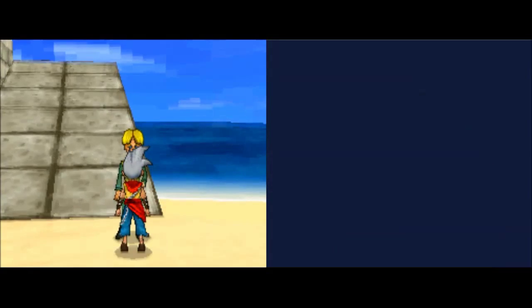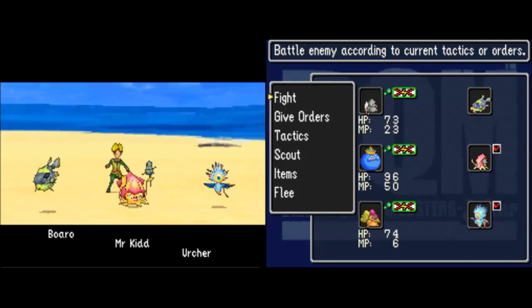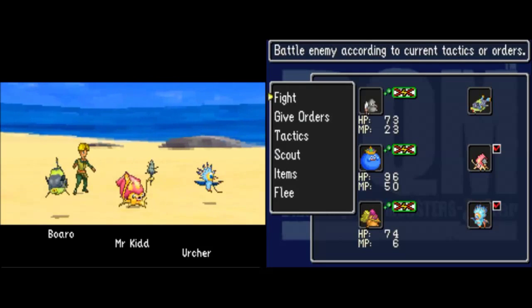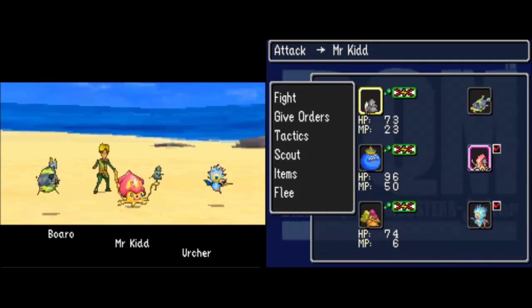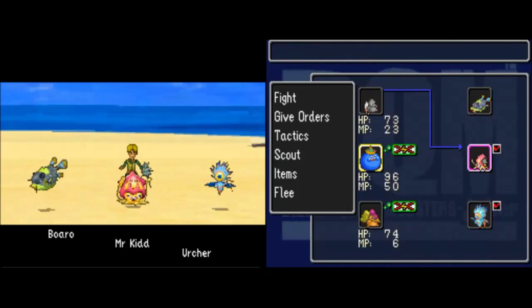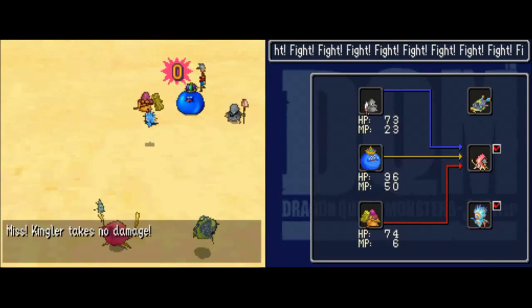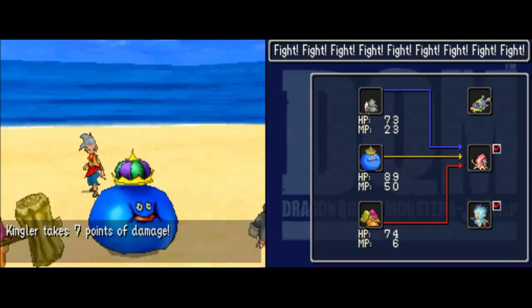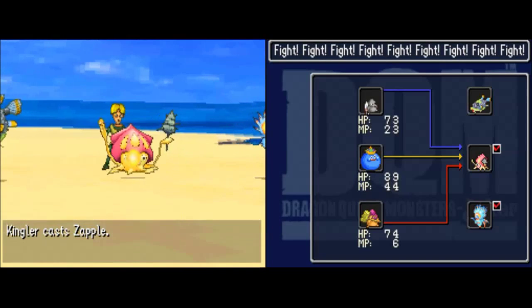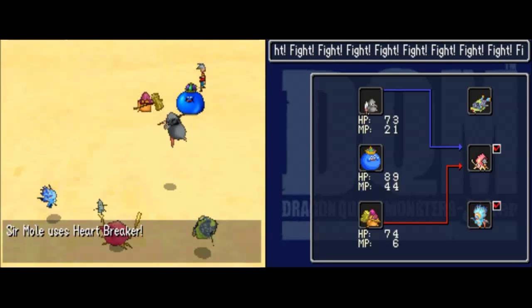Sure, Percy Weed, let's end this episode by battling you. Right. He's got a wild boarfish. Oh my gosh. Right, from what I remember, Heartbreaker... It was Mr. Kid that was unnaturally strong, so I'll focus all my special efforts on Mr. Kid. Right, the sea urchin does no damage. Boro does a bit. So I'll take out Mr. Kid and then I'll focus on the wild boarfish.